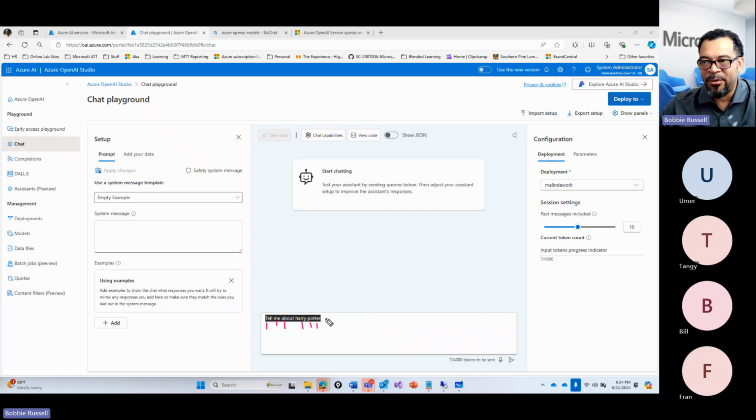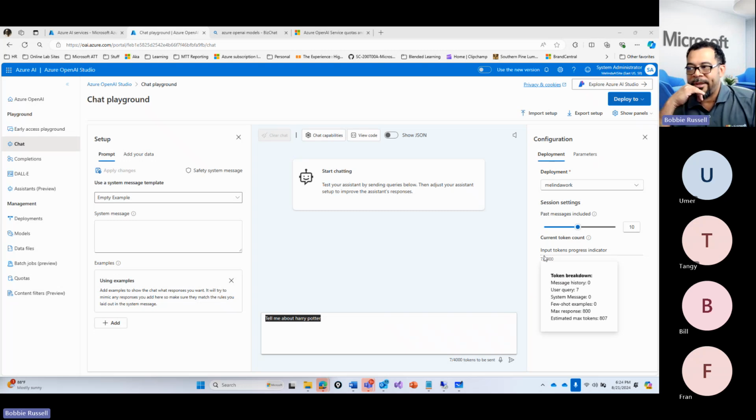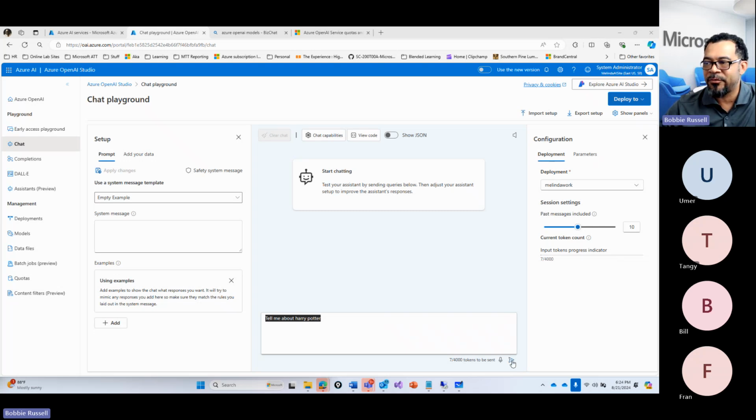So let's say a total of 6 tokens when you add up all the characters. How many tokens it technically uses is over here on the right. If you hover over this, you'll see user query, and it says 7. So "tell me about Harry Potter" is actually 7 tokens. So when I submit this request, it's going to cost me 7 tokens. Let's go ahead and submit it.